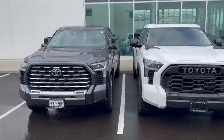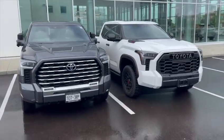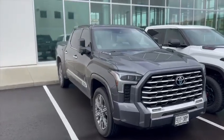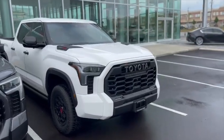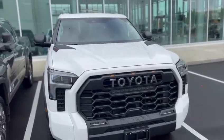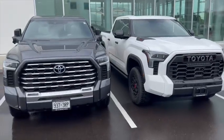Let's start off with the pricing. Just take a guess — which one has the higher ticketed price? It is the gray Capstone, which comes in at an MSRP of $84,150 plus your freight, PDI, and taxes. Whereas the TRD Pro falls to $80,550 plus your freight, PDI, and taxes. Both trucks are very unique.